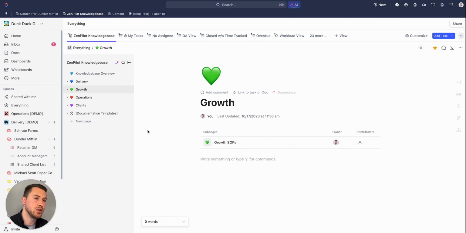In addition, search is very powerful as well. If I build all of my SOPs, put all of my documentation into ClickUp, it makes it way more powerful. So that's what I was saying in terms of how you set up your workspace. The more you get into ClickUp, the more that ClickUp Brain really has to kind of go through and help you out. So the more and more you can get into ClickUp, the better off it's going to be. And so with that, I recommend you put all your standard operating procedures, again, any documentation, any meeting notes I would put into ClickUp as well, because then you can search through those and get some quick feedback as well.